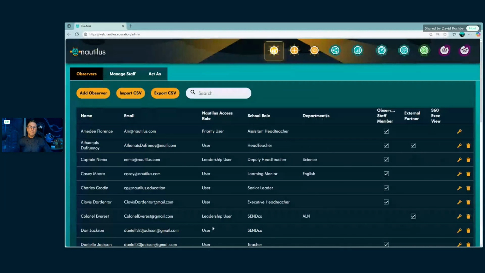Okay, so we've added everybody to the system, assigned their responsibilities, or just added them as users with a view to upgrading them as we go along. We can also use a CSV if we want to. We added that over the summer. That just means we can bulk upload. Really, that's designed for big schools. We've got some big high schools where you can export it from Integris or whatever, and then upload it that way. But once you're on the system, you've still got to assign those roles and manage it.